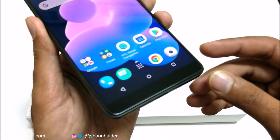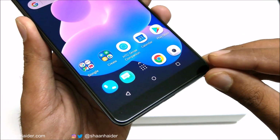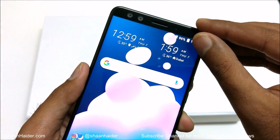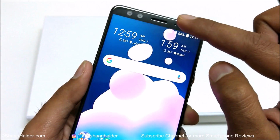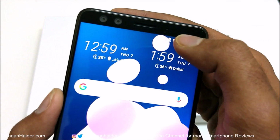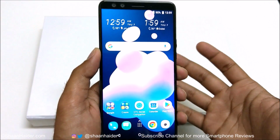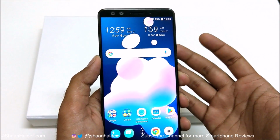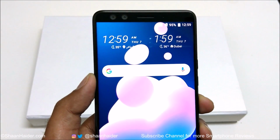The navigation keys are provided on screen, so as you can see, here we got a bit of chin, not so much, but still it's there. And at the top it's really slim and totally utilized. There is a dual front camera setup, there is an earpiece, a proximity sensor, a microphone, and there is no notch. So this is also a very nice thing, because lots of people do not like a notch on their smartphone, and as you can see, U12 Plus doesn't come with a notch.